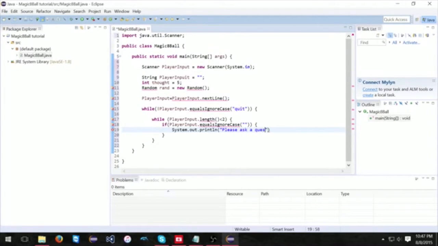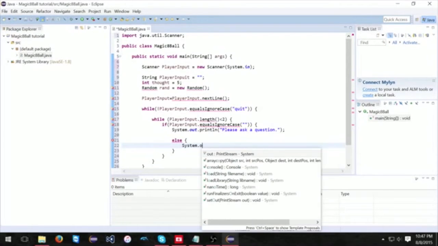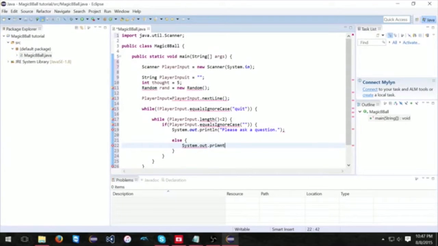Please ask question or else. Print line just prints to the console. You need to be a longer question.